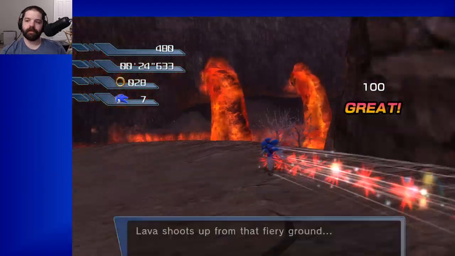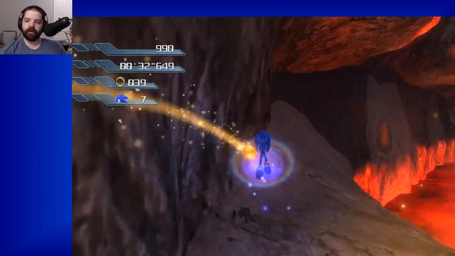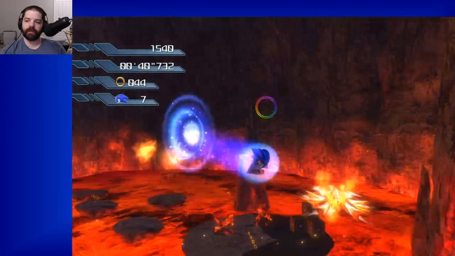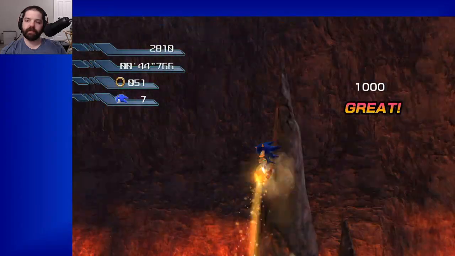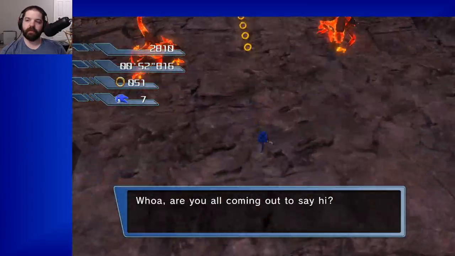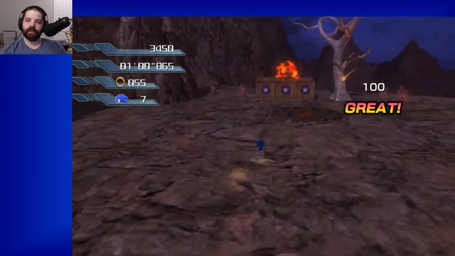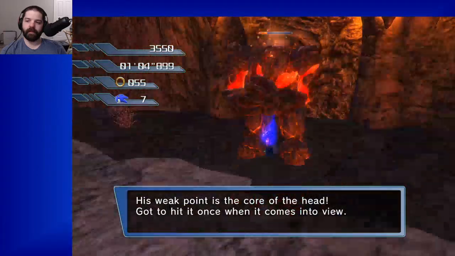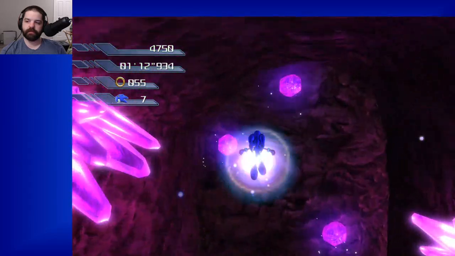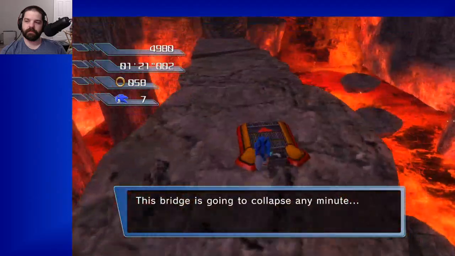Lava shoots up from that fiery ground. If I use a homing attack, the monster will be able to... Yeah, the physics are way better. They're not to fall off here. Like, there's a fear of dying from running off of things because I wasn't careful enough, instead of just the physics fucking off and killing you with invisible walls or throwing me away. I love the moon jump they do and just killing them in the middle of it. I fucked him up before he could even finish that. This bridge is gonna collapse any minute.